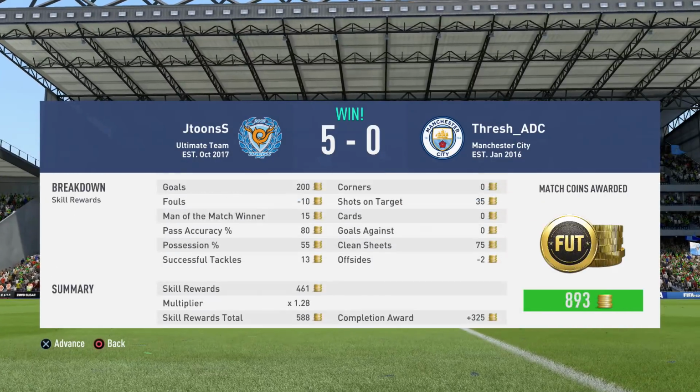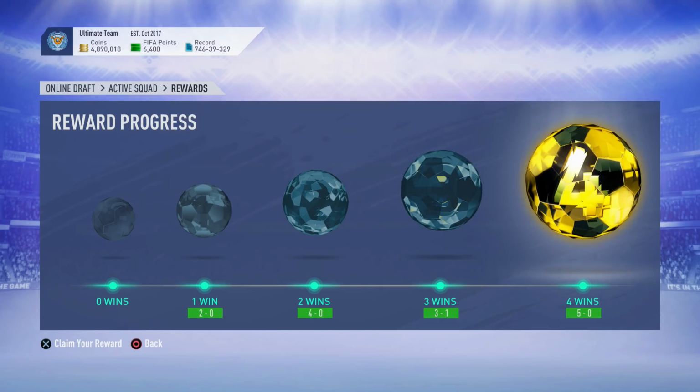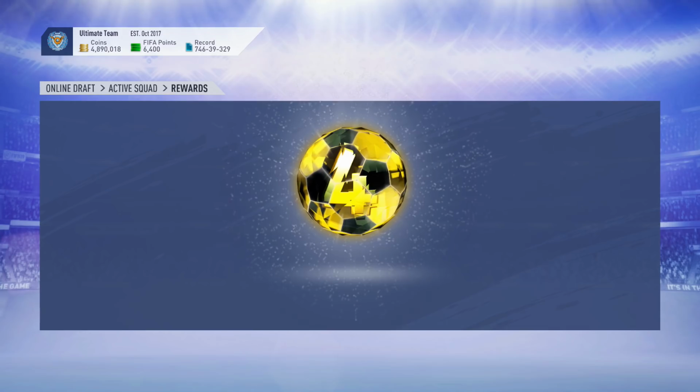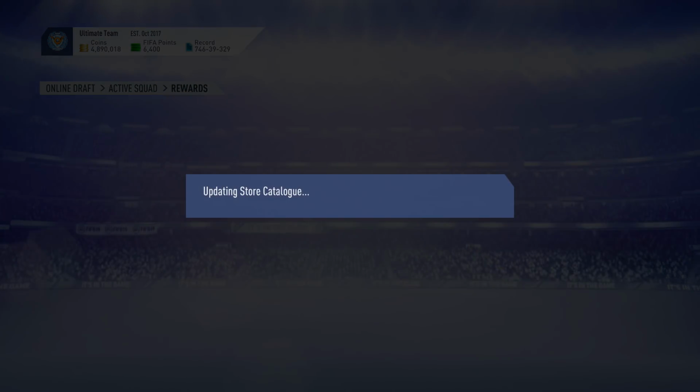I want that card myself for my own squad, but either way, guys, stat wise it was a pretty close game. We were just able to score our goals where my opponent wasn't. We end up winning this pretty easily, I would say. I think we suffered one goal this whole draft, so our defense was really, really good here. We get 2 rare gold packs and 1 premium gold pack.